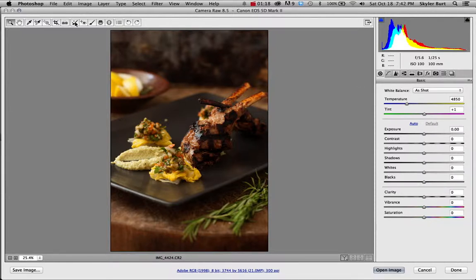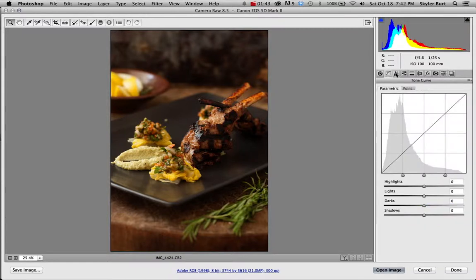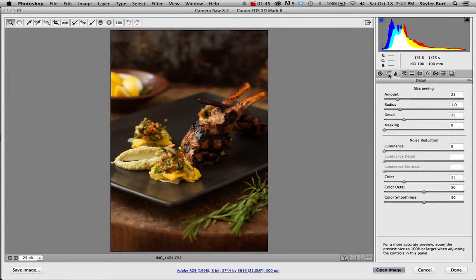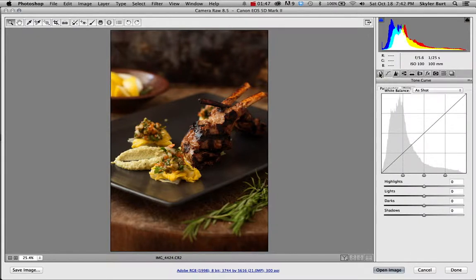There's a toolbar up to the top left right here, and it'll have some adjustment brushes, some gradient filters, the ability to rotate your image and zoom in. To the right, there's also this menu bar that has lots of sliders, as well as various other menus in here that you can use to affect your photo.